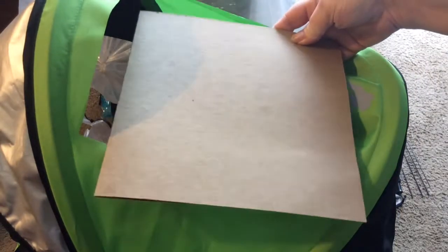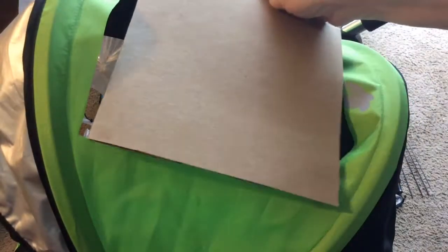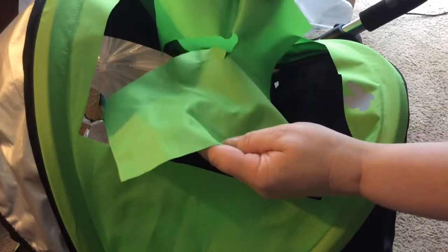Okay, here's what I've done so far. I have cut out this part here. What I did is I used a piece of cardboard and then just drew where I wanted to cut out with the pencil. Basically penciled it out and then took a pair of scissors and cut it out. Okay.